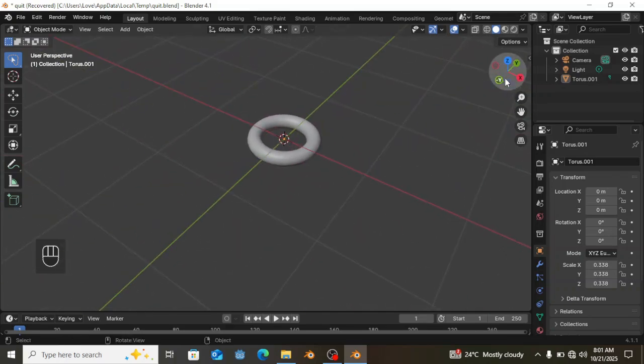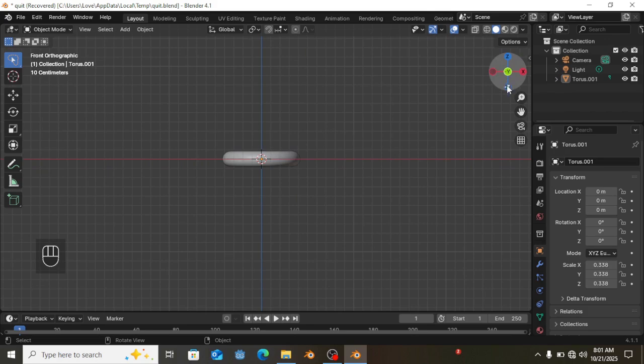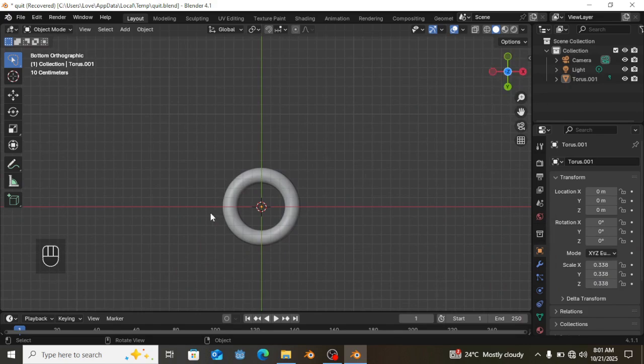But we also have the snapping. Let's say we want to snap to the right view. We can also use this gizmo over here. Let's say we want to snap to the front, to the back, and so on. This is the top. And let's say we want to snap to the bottom, the top.